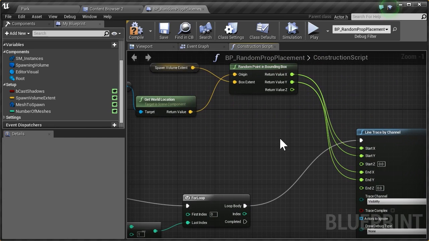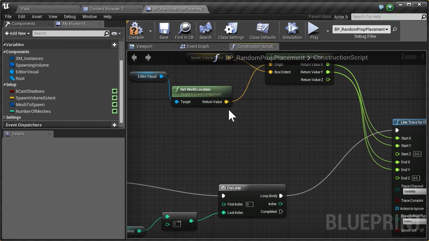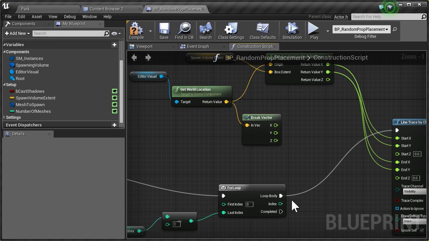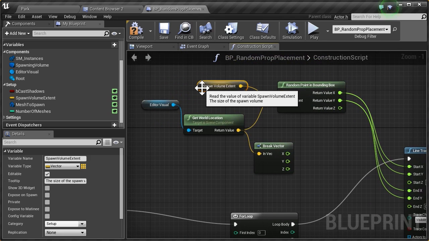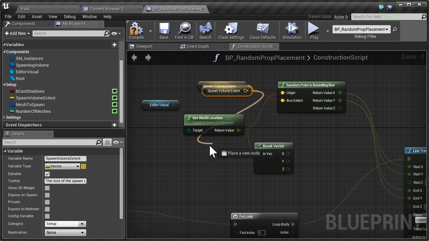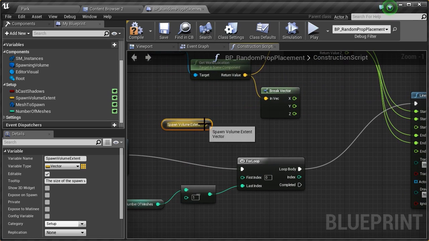The Z values are going to take a little more calculating. We need to drag off of our get world location and break that vector apart to get its X, Y, and Z. Then we need to take our spawn volume extent. We're going to duplicate that reference because we need another reference to it. Drag that down here, right click on it and split the struct pin.